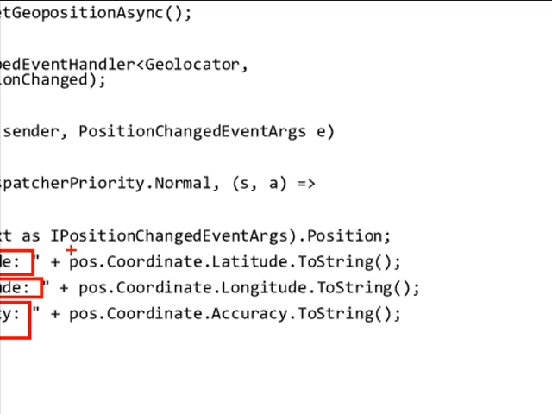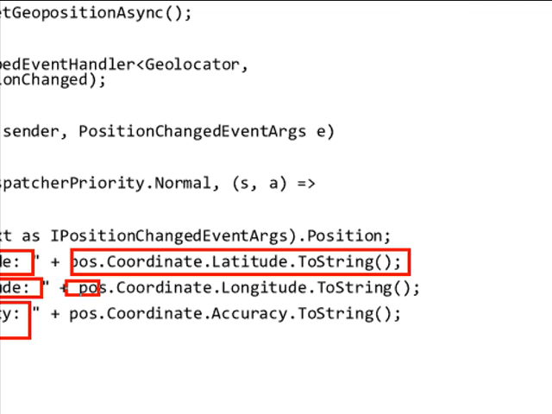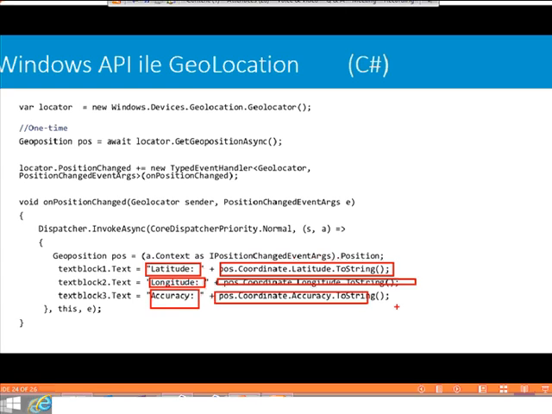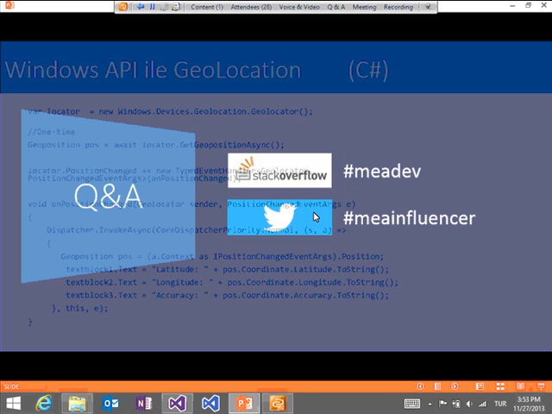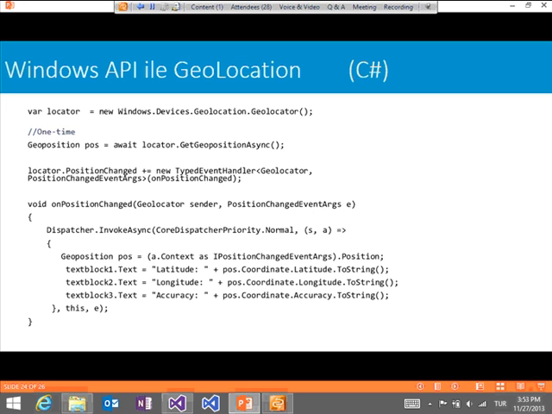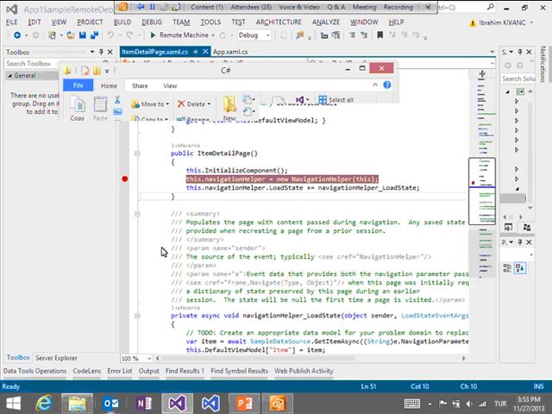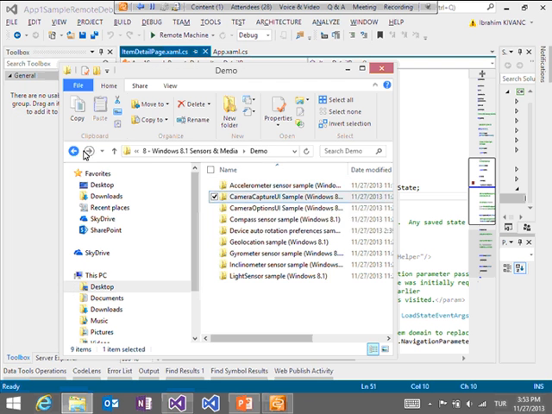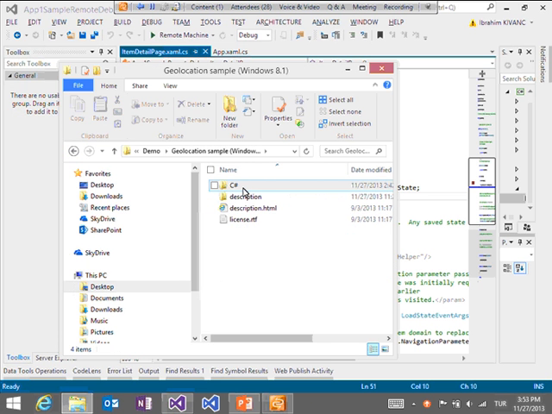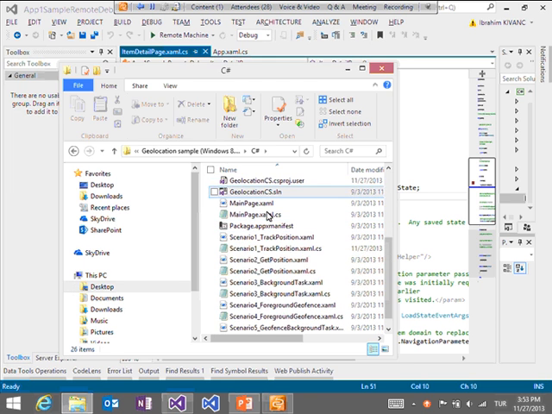You can get the coordinate's latitude, longitude, and accuracy, and display them in your PC as a view or as data on the map. It's all up to you; there is a possibility to do that. If you go to the samples, there is a sample for that, and last week I showed you as well. So let me go to the geolocation and run the application, and let's see how it works.